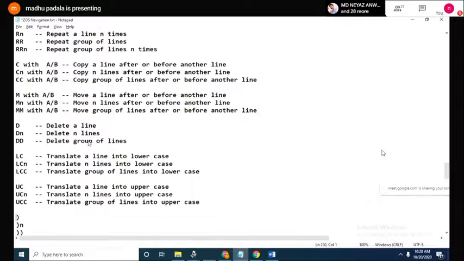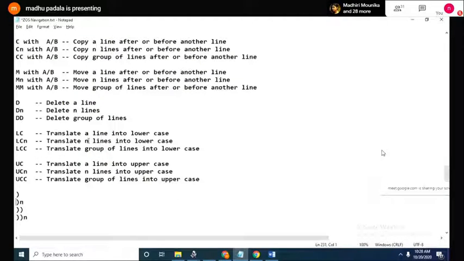And then this one, what about this? Move code or data. Move a line right side by 2 columns. Move a line right side by n columns. This may not be much useful.